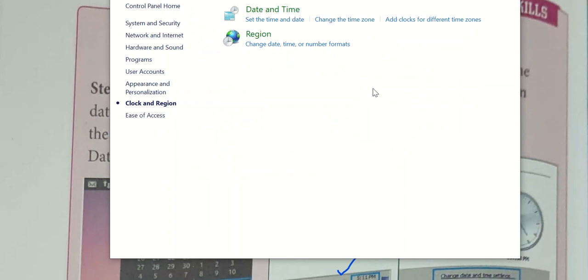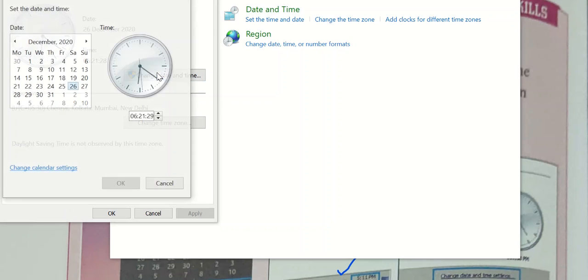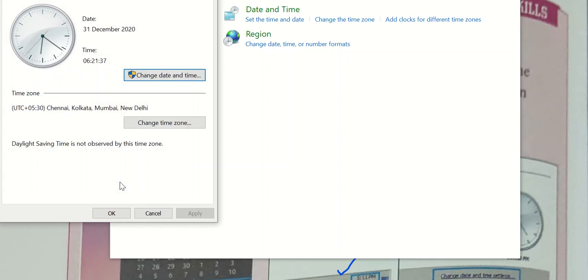Click on it. Then here I want to change date and time. Then it will ask us, if you want to change the date and time, then you can change it. 31st December. Okay. When you click, your time and date will be changed on your taskbar.